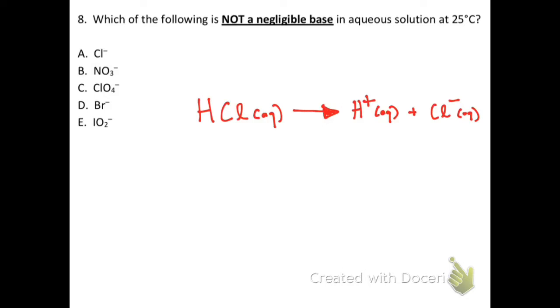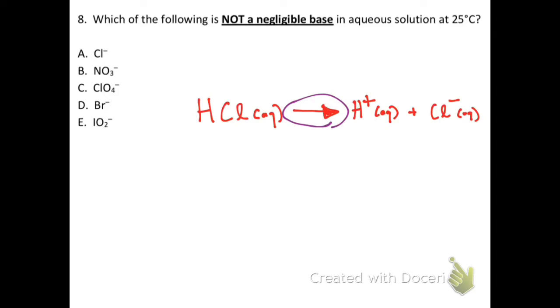This wants to know which of these anions is not a negligible base in aqueous solution. Okay, so let's consider what happens with strong acids, and let's use classic HCl. So strong things, what makes them strong? It's the fact that they dissociate completely. We use a full-headed arrow. Turn into, in this case, H+, and the conjugate, quote-unquote, base, Cl-. Okay, so notice here that this is a full-headed arrow.